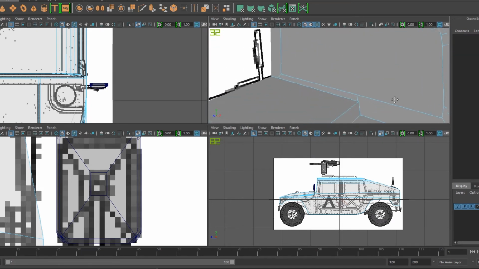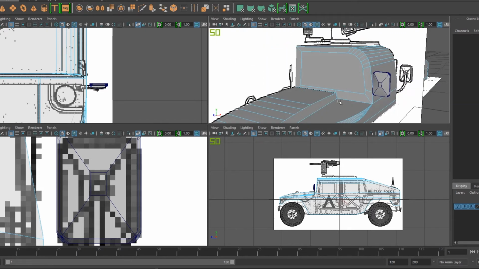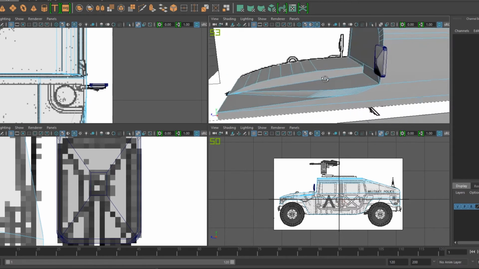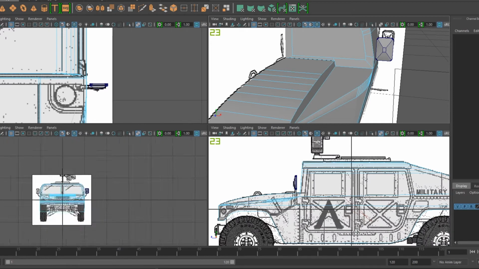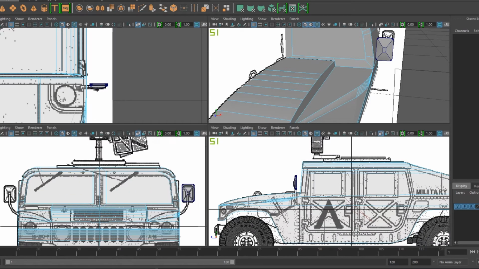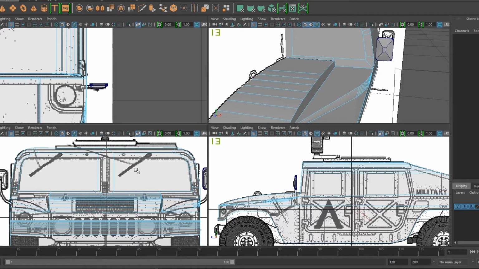I'm going to have to do that for this window, but I think I'm going to wait until I get these windshield wipers in. Those will be just simple geometry. We're not going to see it too closely, so I probably don't need to worry about it too much.